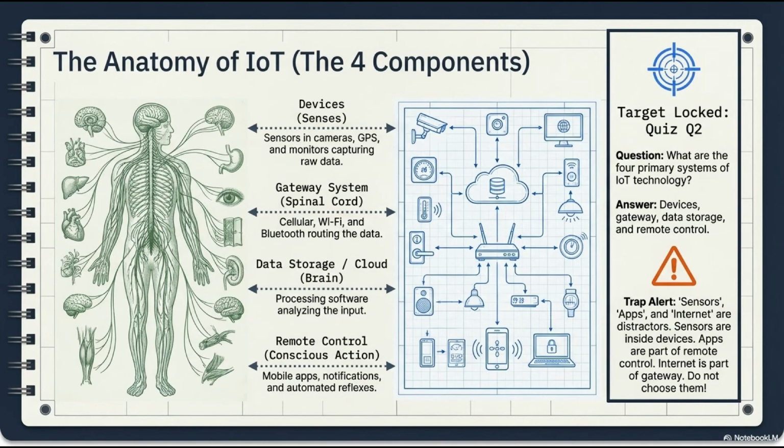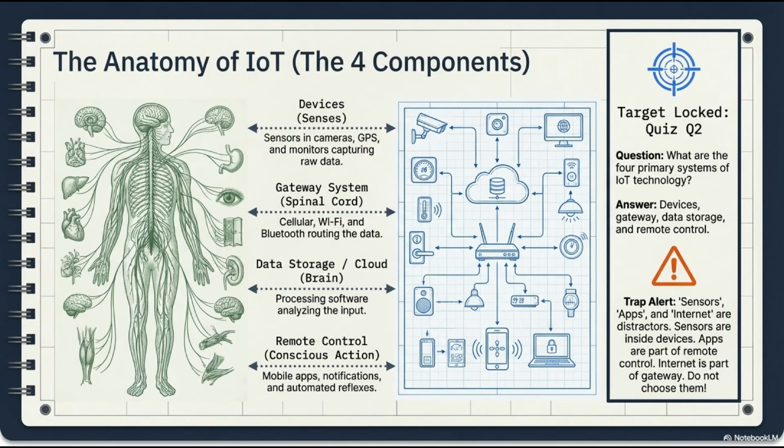Wait, let me clarify that for everyone because I know people get tripped up. A sensor isn't a device. Technically, no. Sensors are inside the devices. The device is the whole casing. Apps are just one type of remote control. And the internet is just part of the gateway. Okay. Stick strictly to the core 4.